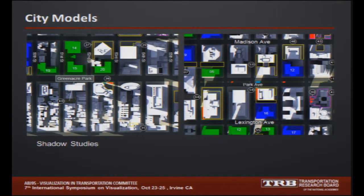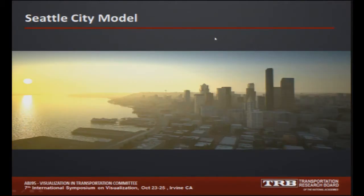But these models, if they're built with enough detail, as I said, you can do some other types of analysis. In New York, we do a lot of shadow studies in Midtown. We acquired some GIS data from the city, incorporated that into both our VIS model, plus a more simplified model that's used primarily for doing these kind of shadow studies. And one of the studies we're doing right now is specific open spaces and building plazas in the city. So this looks very dark, but you'll notice there are a few places where there are some bright spots. So we set the analysis up to mask out everything but these specific locations where we were looking at sunlight studies, and then ran these shadow maps for specific times of the year based on the city's requirements for shadow studies.